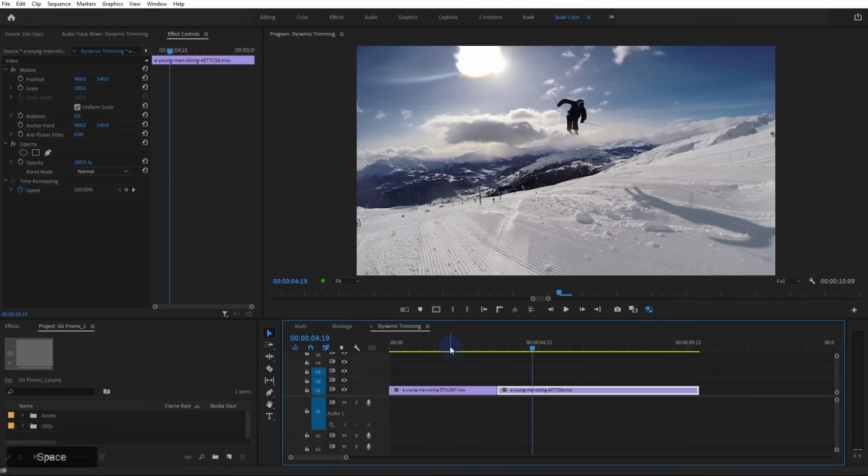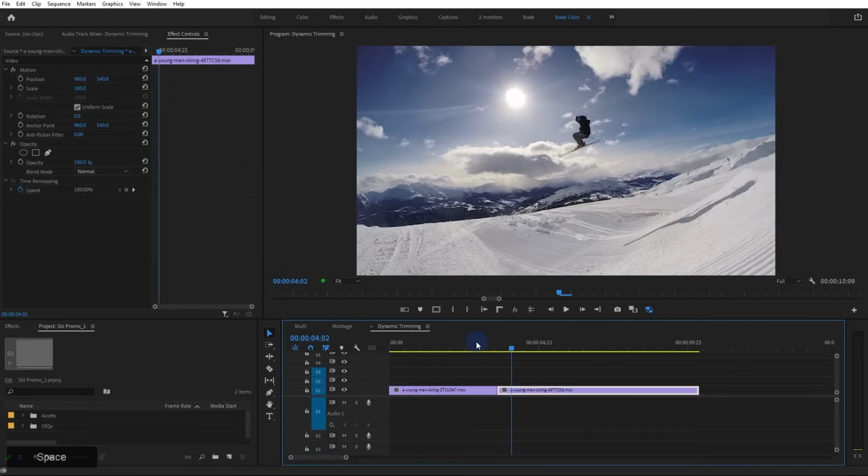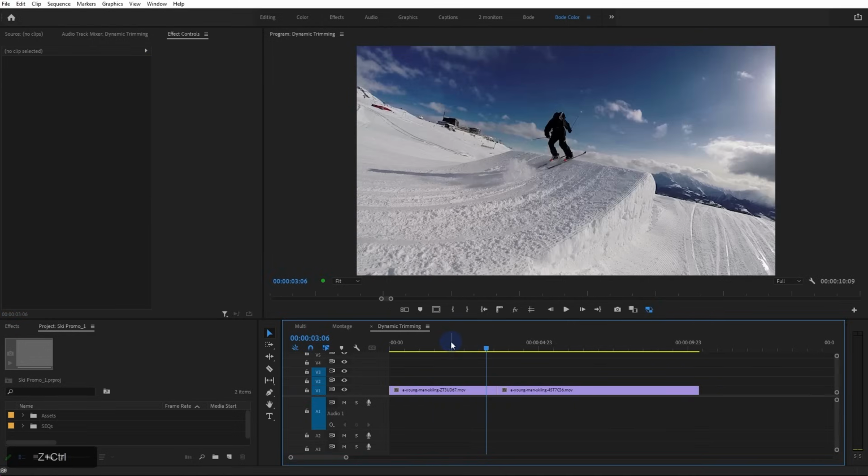Boom. Perfect. It's another fast way. It's kind of similar to dynamic trimming, but I don't think Adobe calls that dynamic trimming. However, it works in a similar way. We're playing back the footage, and you can perform an edit by pressing W and Q. It's not quite as refined, but it's another fast way to make edits.